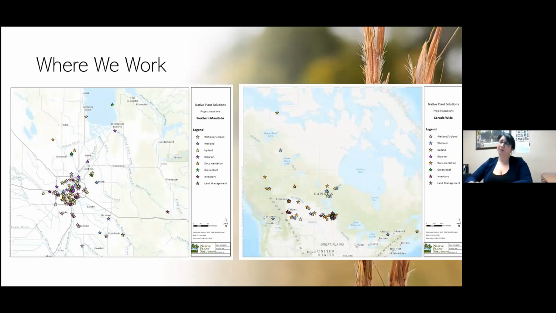We divide our projects primarily into wetland, upland and riparian. And that just means that we're working in stormwater retention ponds or naturalized sewage lagoons, or decorative upland projects, some of which we'll discuss, but we do work across Canada, whether that's providing consultations or doing wetland restoration work or upland restoration work.